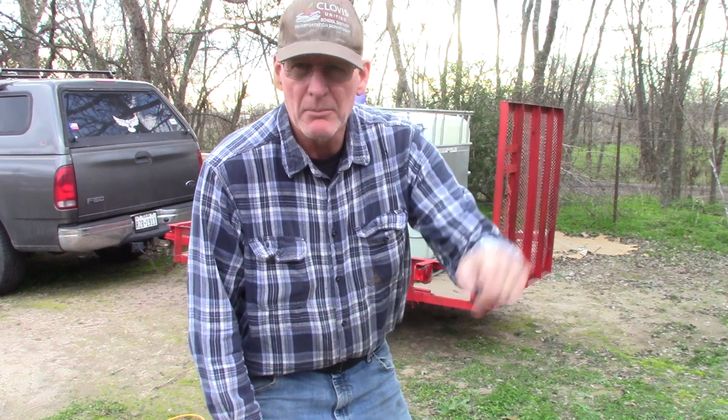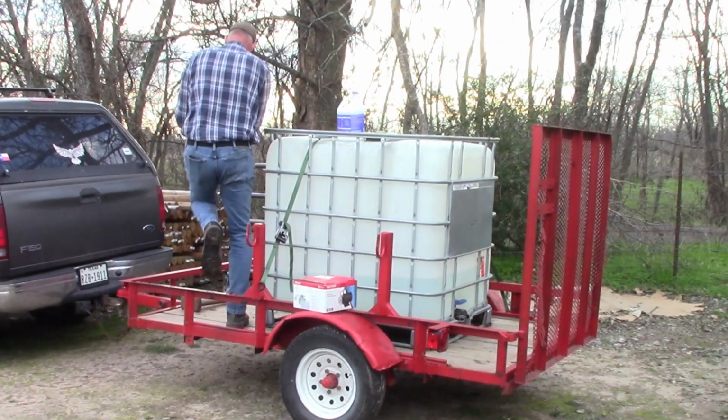All right, so one of the things I'm gonna do is add about a quarter cup of bleach to that 100 gallons or so of water, just to make sure it's sanitized. Now, we don't drink this water, but we use it to shower and wash with, do dishes, that kind of stuff. But it helps sanitize the water in the tank, plus the water in the RV tank.